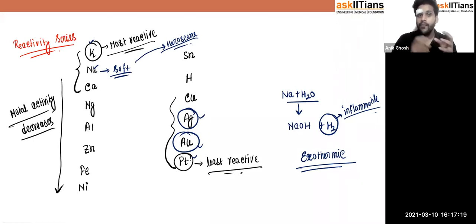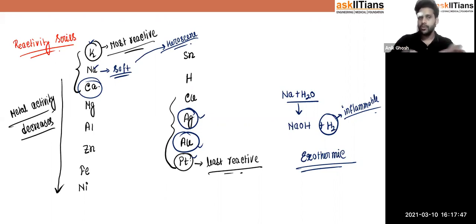So what happens is, when you put sodium on the air, or on the normal atmosphere, it would burn, right? And if you just throw it in the water, it would burst. That's why we cannot use sodium and potassium, so they are very much reactive, right? Calcium is also reactive, which, when you are dissolving calcium in water, is also a very exothermic reaction. It gives up heat, okay?